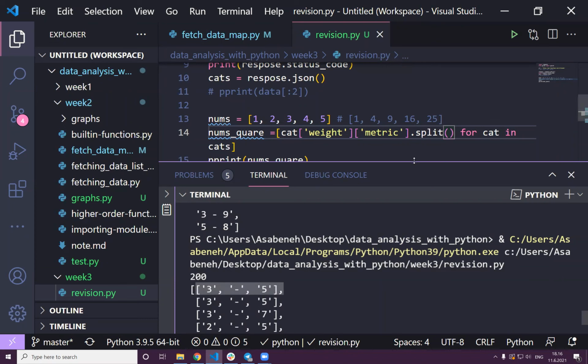Now let's do the lifespan. Calc average might not work for the lifespan. So calculate average weight, I have to change that.